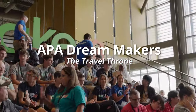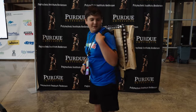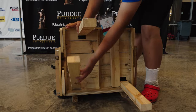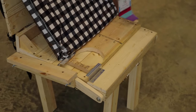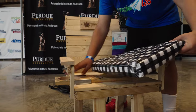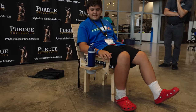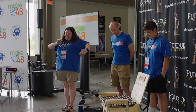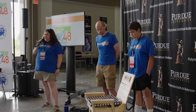The APA Dream Makers. Our product is a product with purpose — it functions as a backpack and turns into your travel throne. When fully built, it will be a 17-inch seat at a 105-degree angle for ergonomics and comfort. As one of those bigger-size people, camp chairs can be scary — with a chair like this I can do what I need to. A judge raises concern about pinch points for little fingers. One design solution is bigger arms further away, and the leg pinch point is still being figured out.